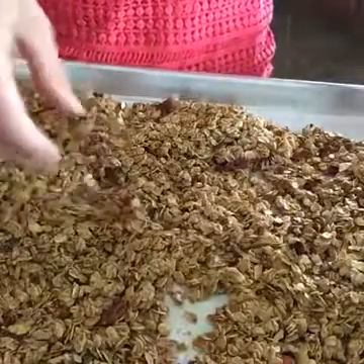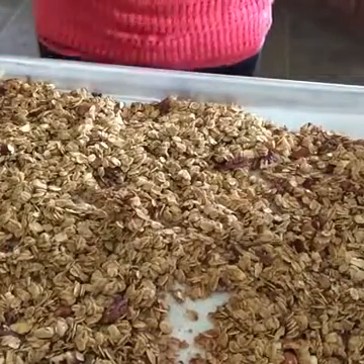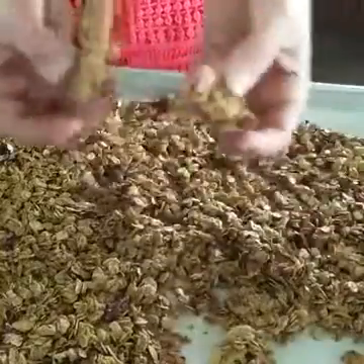The thing about the oven time is you have to trust it — when your granola comes out it does actually look pretty dark. When your granola first comes out of the oven it's going to be soft, and you just need to trust that it's going to harden up. After it cools it's going to kind of shell apart just like this. If you want to add fresh fruit or dried fruit, add that after you bake it. Depending on your dried fruit, I actually put it in the fridge because that can change the shelf stability and moisture content a little bit. Keep it in the fridge so it tastes amazing.